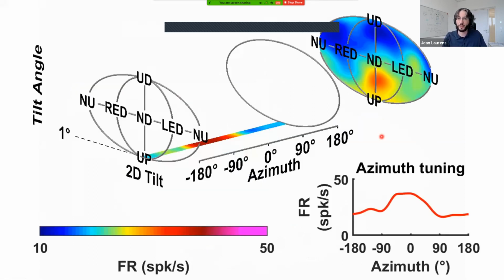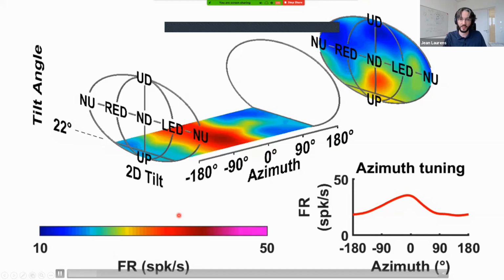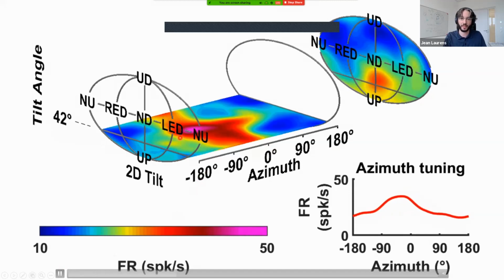Here is now another example cell, which is conjunctive. It is sensitive to both tilt and azimuth. Specifically, it fires preferentially for about 45-degree tilt towards the nose down orientation. And at the same time, it is firing preferentially for an azimuth of about 0 degrees. And what we will see is that these two tunings interact multiplicatively, so that the maximum firing of the cell occurs for 45-degree nose down at 0 degree azimuth. Here we go. I am animating the tuning curve, and the peak firing is here.